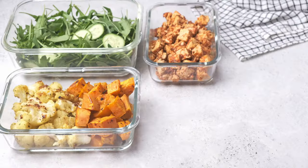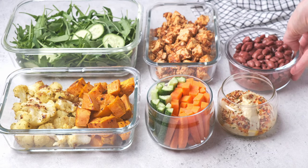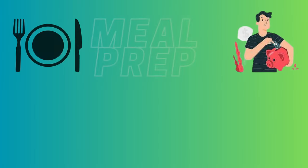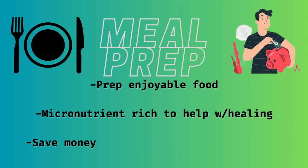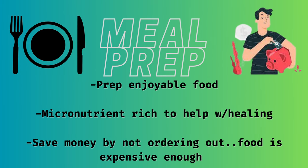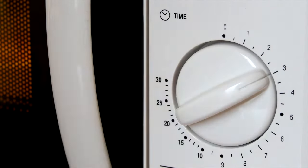The first thing on the list is going to be meal prep. If you don't meal prep, I don't care — you're going to want to meal prep for at least five days after top surgery. If someone around you is not able to cook for you or they don't simply have the time, you're going to want to have meals on hand that you enjoy that are going to be nutritious because you're going to need energy. You're not going to want to spend a grip on food, door dashing or Uber eating, and obviously you're not going to be able to drive. Please meal prep — even something super simple like chicken, rice, and broccoli, spaghetti, or sandwiches. Just make sure that you have easy microwavable food on hand.